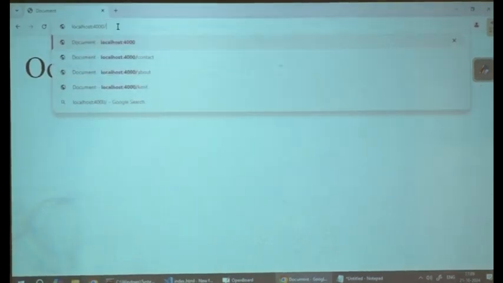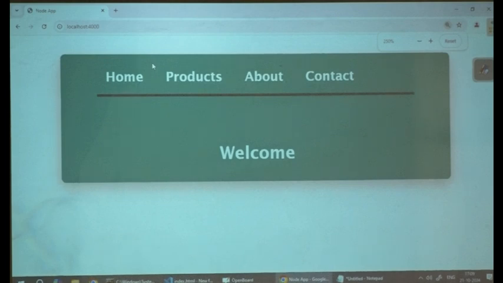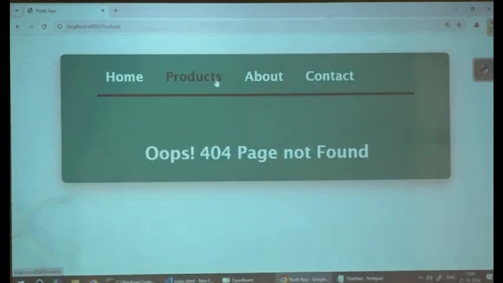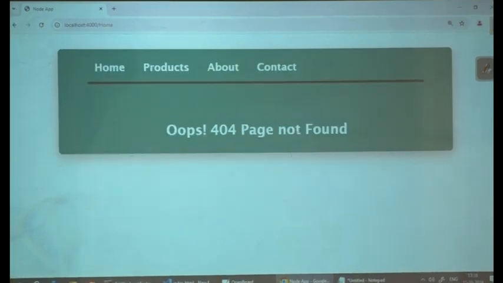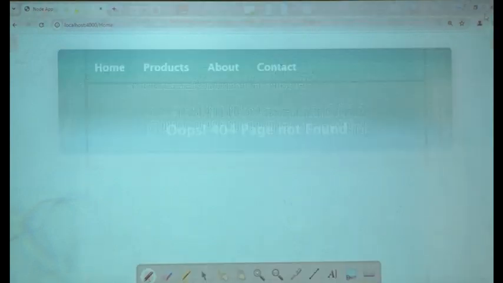Let me take to my, all right, this is what? Products. I wanted products to be the 404 page, because the second task, we are going to work only on the products, about and contact. All right, so after this, the next task would be reading the JSON, please. Why do we need the JSON? I think I need to talk a little bit elaborately on it.